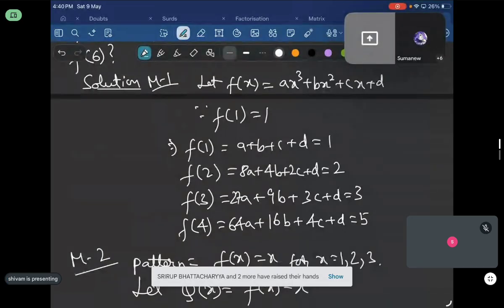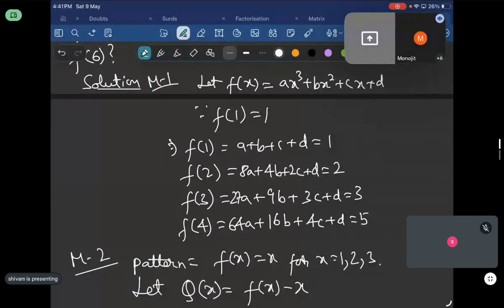Okay, yes. Satyaki, tell me. Sir, actually, I think it depends on the coefficient of x in f of x. Coefficient? How can it depend upon the coefficient of x? Okay, Arish, tell me. Sir, it is given that f of x is a cubic polynomial, which necessarily means that the coefficient of x cube is not 0, otherwise it will not be a cubic polynomial. So naturally q of x will also be a cubic polynomial. Why? Since we are subtracting an x, so it will be ax cube plus bx squared plus c minus 1 x plus d. Yes, you are correct.